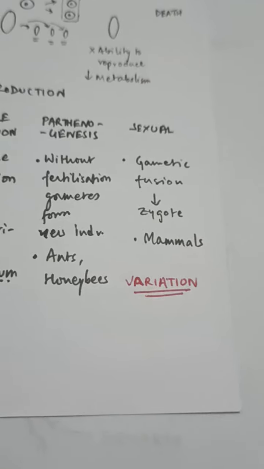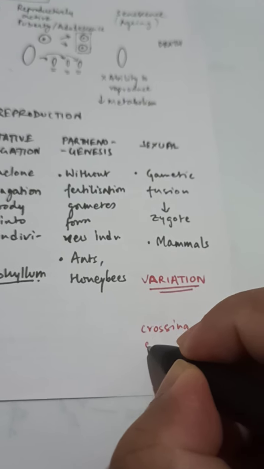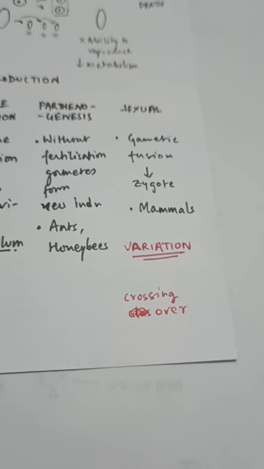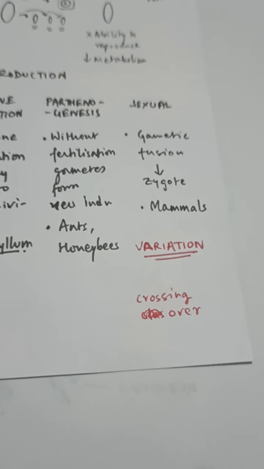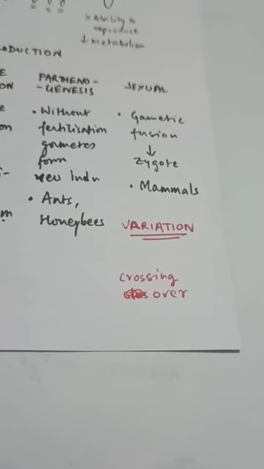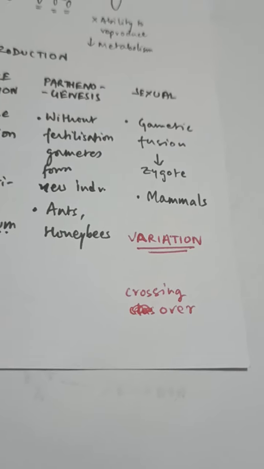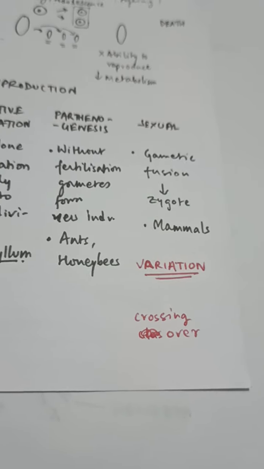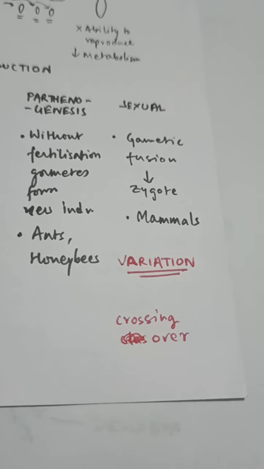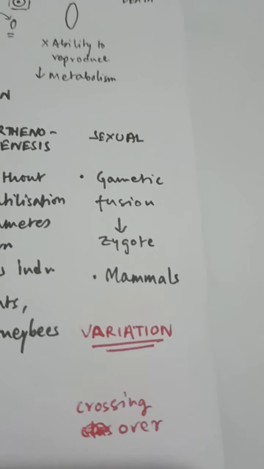Not only that, there is a phenomenon of crossing over, if you remember from the previous classes. In crossing over, the genetic features intermix, recombine, and form new features, which takes place during the formation of gametes. That crossing over also creates a large amount of variation. Altogether, all this variation is considered good for the individual, because it may bring about good variations which may lead to a better chance of survival for the newborn.